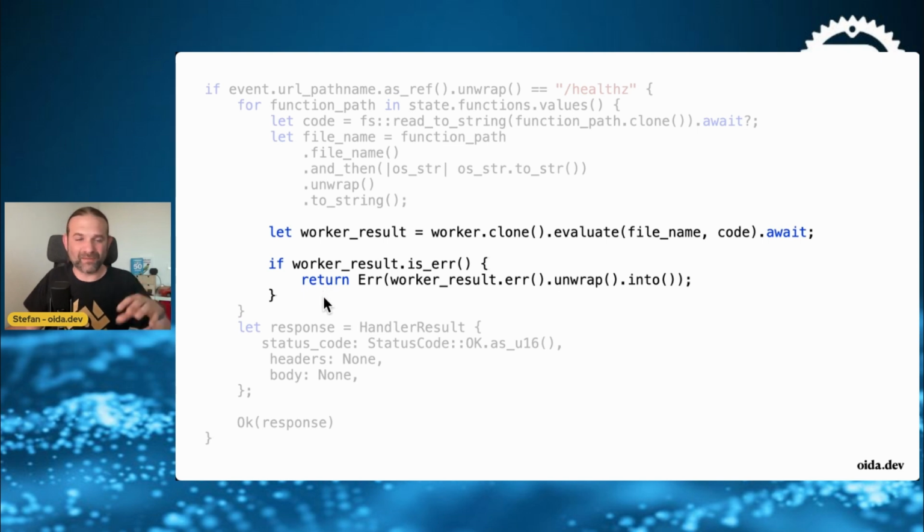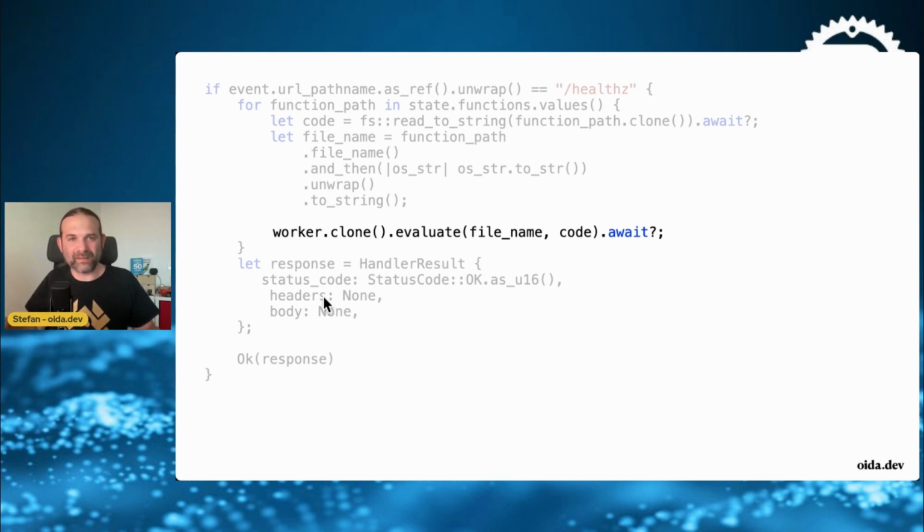So instead of looking into the error, just add the question mark operator. If there's an error, just bubble it up. Otherwise, continue with the result that you get. This is what I like to call happy path programming, because you just take care of the stuff when everything goes right, when everything is okay. And if stuff breaks, just bubble it up.